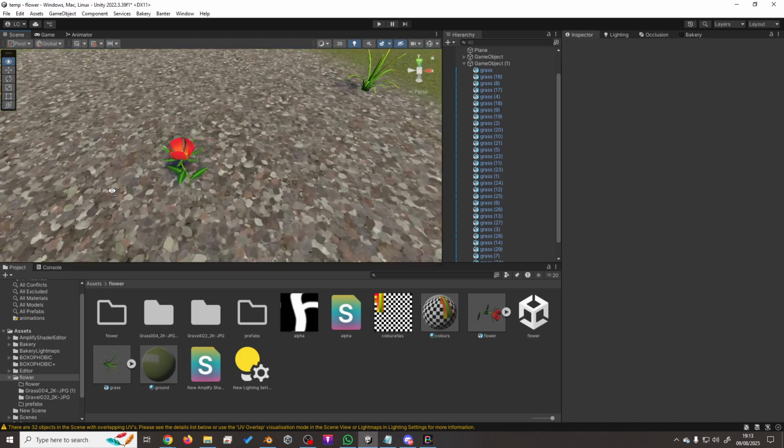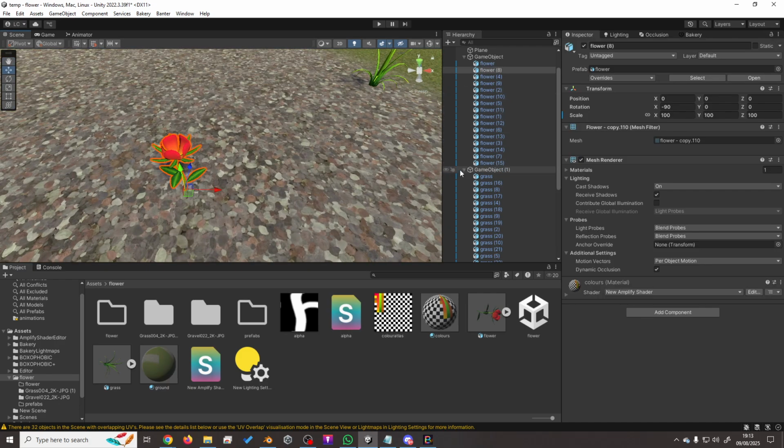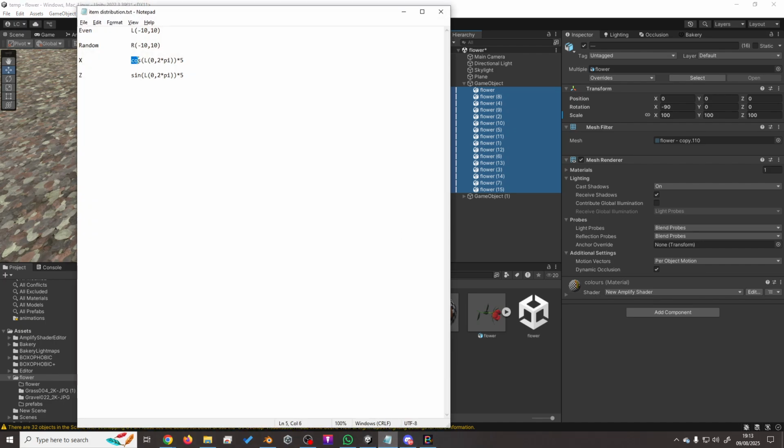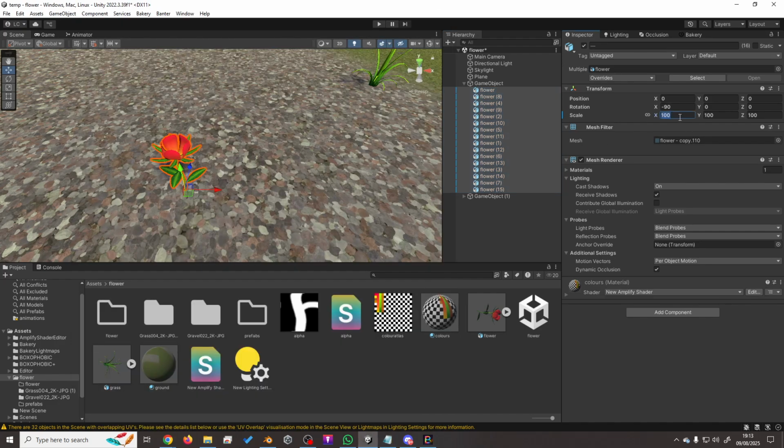And the cool bit with the flowers is here. This is where I copy and paste, because we have this little bit of maths going on. And I've made notes. That goes into the X, that goes into the Z. So I just copy that into the X. Oh, that's not right. That's the scale.